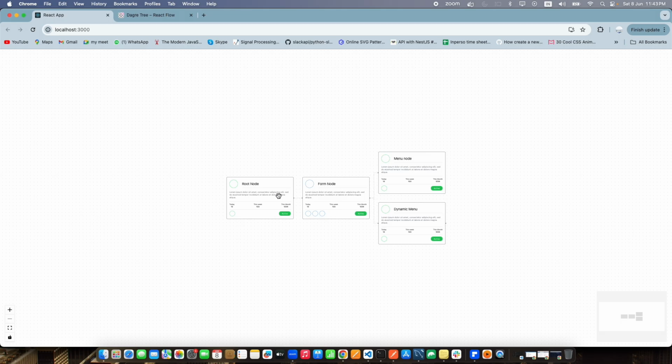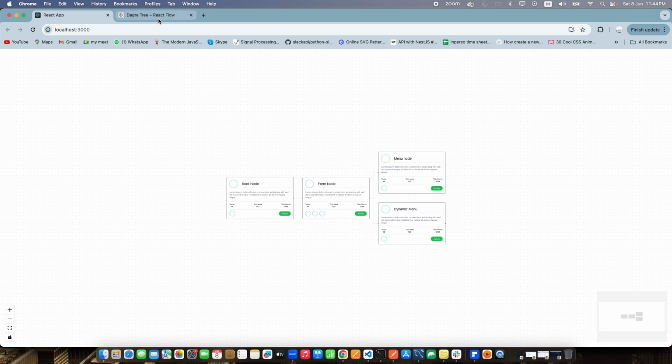What it requires is that you need to be careful that all your nodes' width and height should be the same. If there is a node with a different height or width, you need to be careful about that and modify your code accordingly. Otherwise, everything is going to be easy. My nodes all have the same width and height, so there's no problem with that.